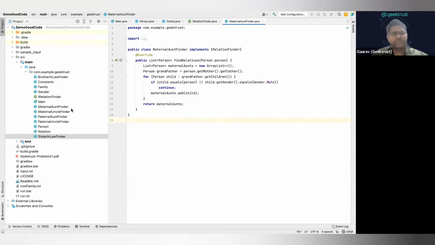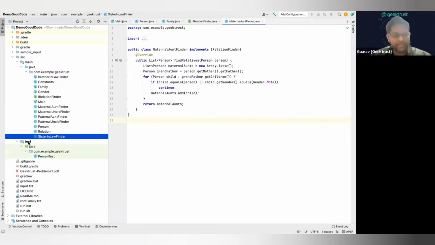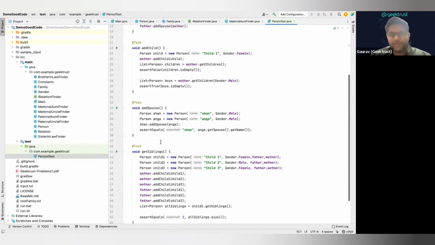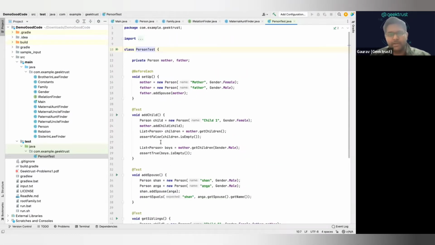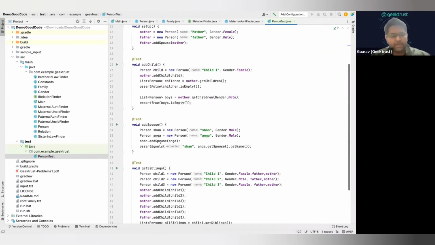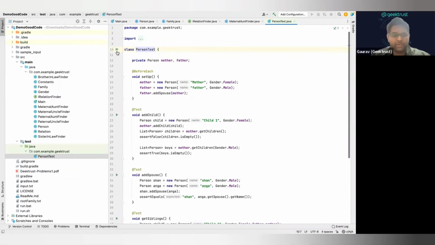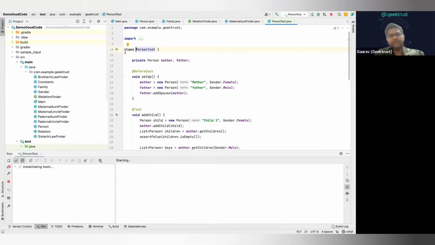So now that we have established how this code is better than the previous code, it's a lot more readable. The object orientedness of the code has been improved to a greater extent. And we can say that in all the aspects of clean code, this is a lot better, right? So, okay, let's quickly look at the test cases if we have any. Okay, so earlier we didn't have any test cases. Now we have a person test. So I believe these test cases were added as part of the refactoring to ensure that the code works fine even after refactoring, right? So let's quickly do a run of this test and see if the tests are working.